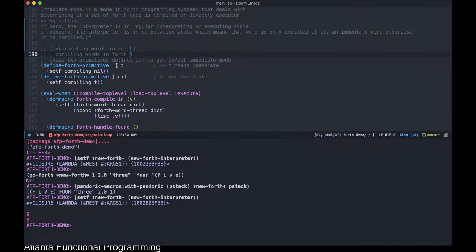So we need to first define our immediate mode notation, and that literally deals with whether or not we are compiling or not. So we have a flag called compiling flag that will deal with the actual compilation of the word.